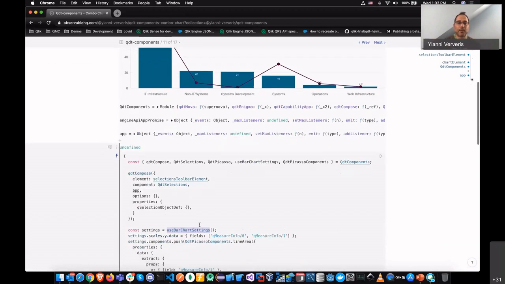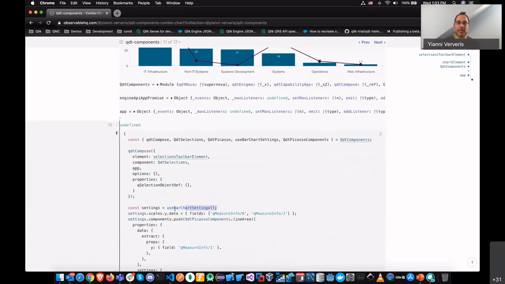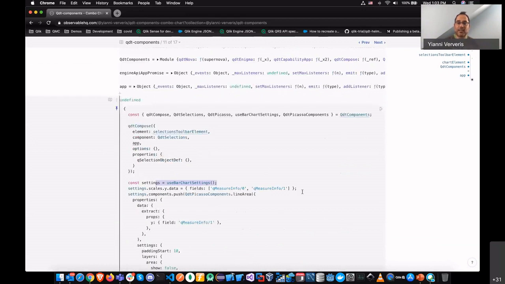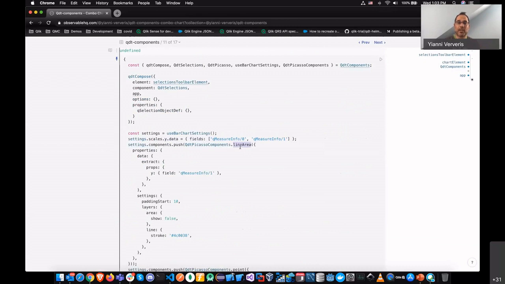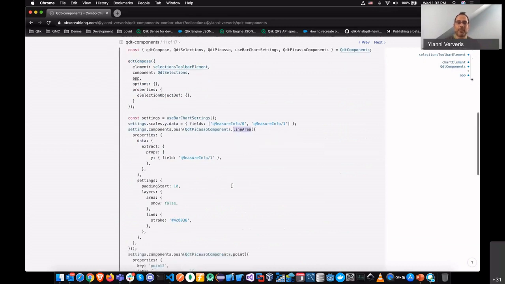What I've done here is use the main bar chart settings file, and added another hypercube. So I've expanded the scale to include the first measure and the second measure. And then I said, I'm going to create another line now on top of it.